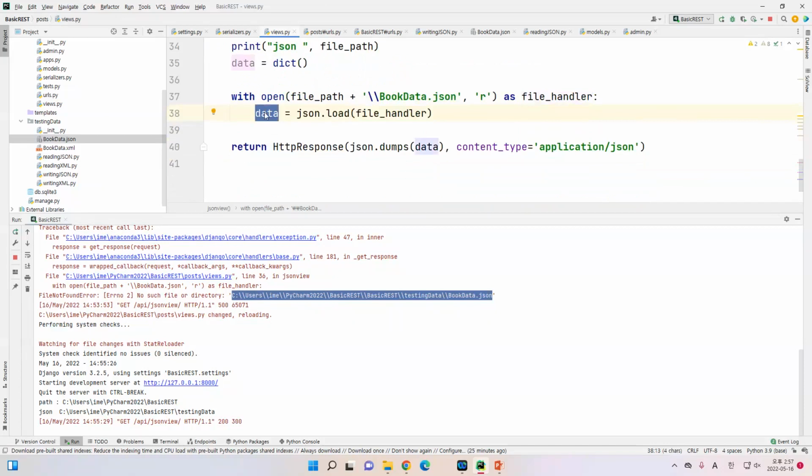And then we pass this JSON data into the HTTP. After we dump this with json.dumps(data), we can get this JSON on the web.